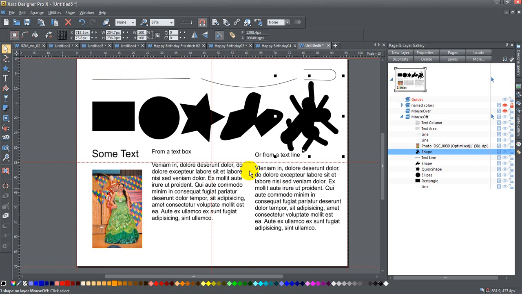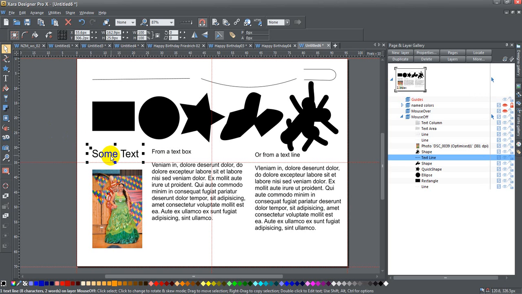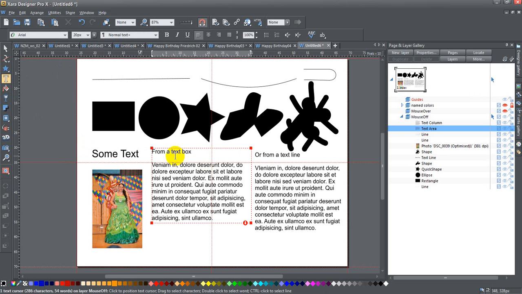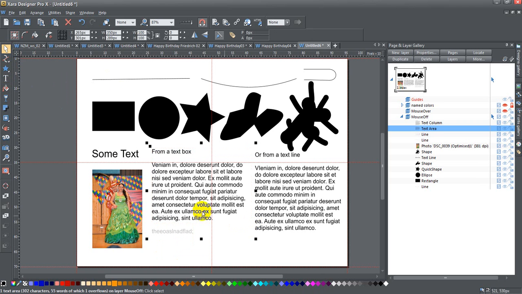Okay. Then we have text objects, three different kinds. Basically, the three different ways you can use the text tool. One, you just click the cursor on the page and you can just start typing text. The other is a text box, where you more or less take the text tool, draw a box with it, and anything you try and type beyond the bounds of that text box will not show up. That won't actually show up on the page.